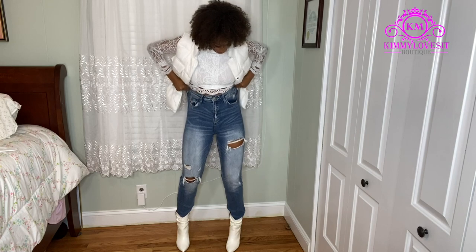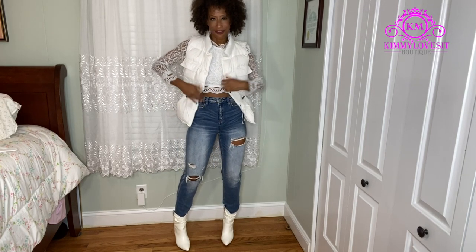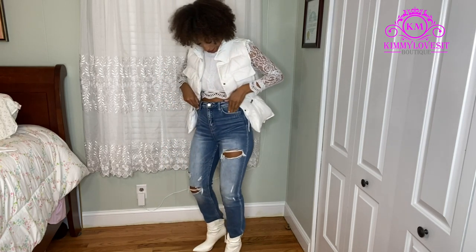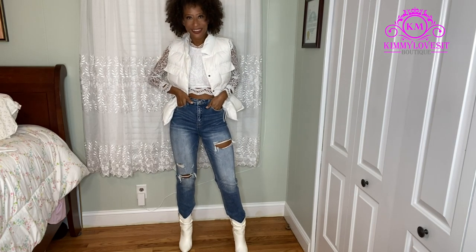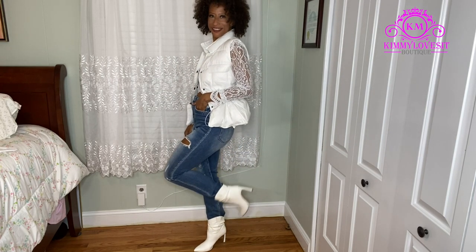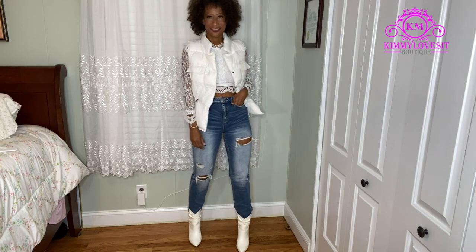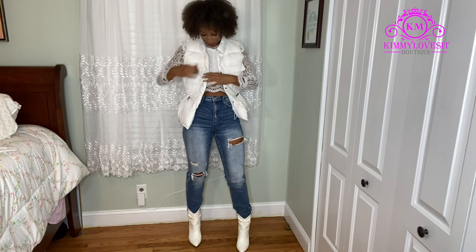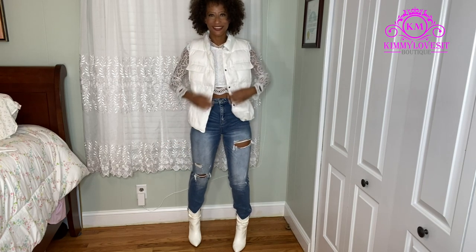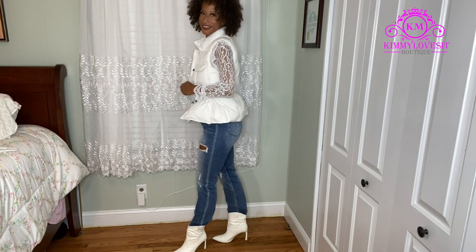So this look is for the girls who love good denim jeans. These are the high-waisted straight leg jeans that we offer in the boutique. I've taken the jeans and tucked them into the boot — that's a pro tip. If you have a straight leg jean and you want to wear boots with them, tuck them inside your boots. I have it paired with just a lace crop top — very feminine, very girly. And then the star of the show in this case is also going to be the puffer jacket. What's cool about the puffer jacket is that you can cinch it in at the waist, so it gives you a more tailored fit. We are pairing different textures together to make something classic, trendy, and functional. It's definitely great for running errands, stopping by a tailgate, or visiting friends.